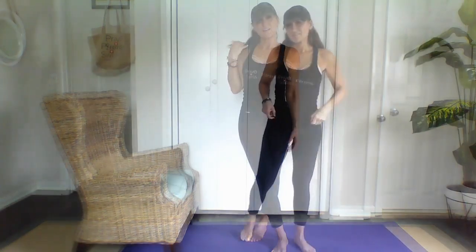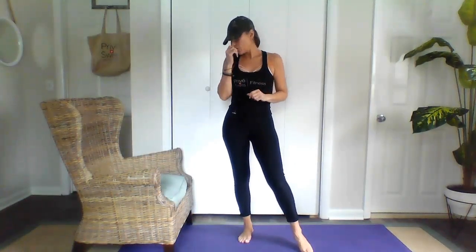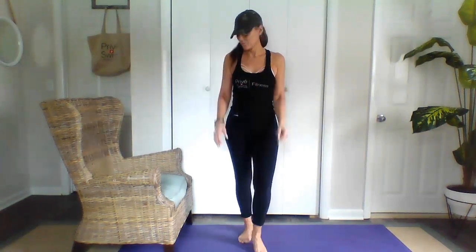Nice work, guys. So, hopefully your lower body's got a good burn going on. Okay, we just have a few more that I want to run through. We're going to do some squats using the chair. Basically, you're just going to be sitting down in your chair, tapping your butt down and then lifting back up.